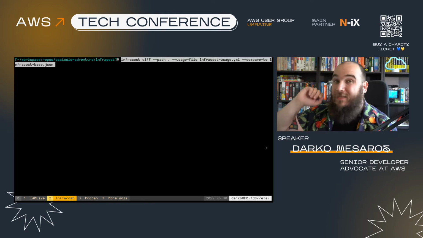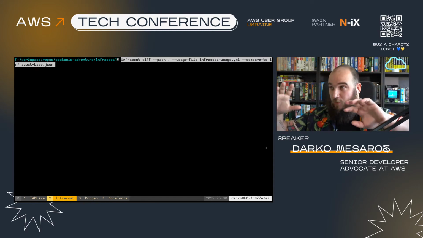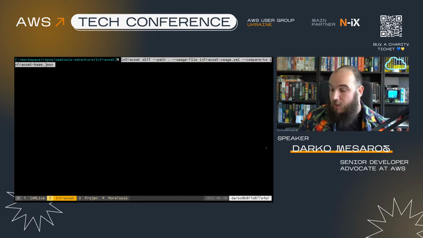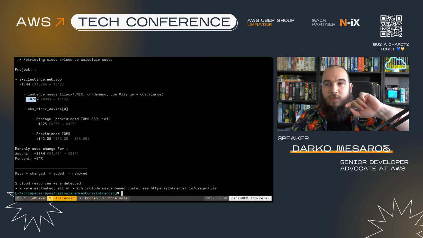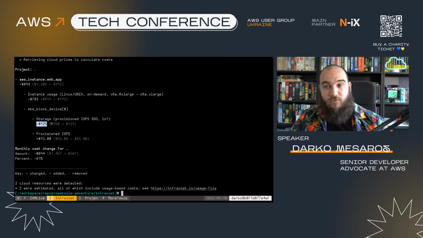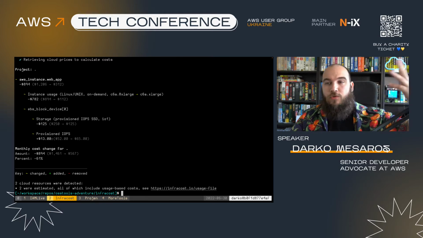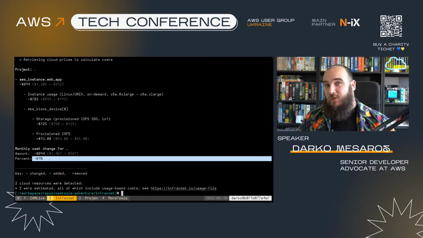will basically create a diff. It's going to create an infra cost diff. What this is going to do is take your previous cost file and the current cost, and create a difference. You see how we're going to save $700 on this instance because we went from an 8x large to an X large. We're going to save $125 because we went from a terabyte to 2 terabytes to a terabyte. And because we increased the provisioned IOPS, we've added $13 to our bill. So overall, we lost 61% of the cost here.